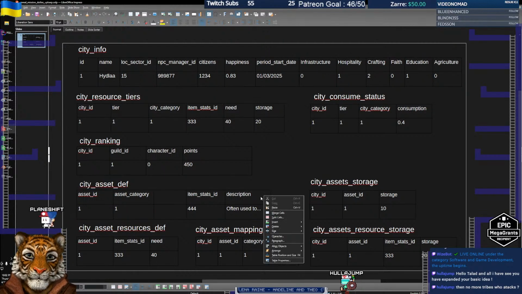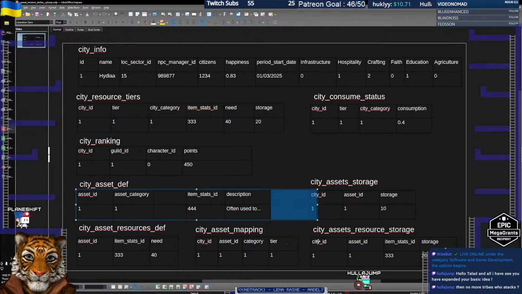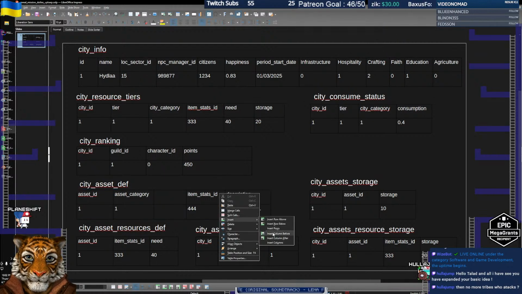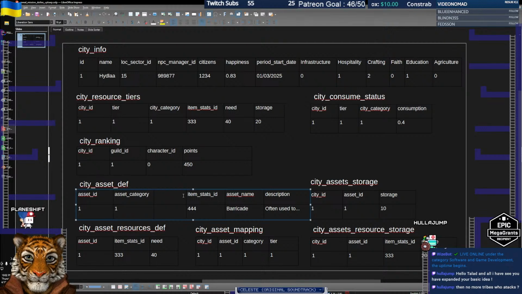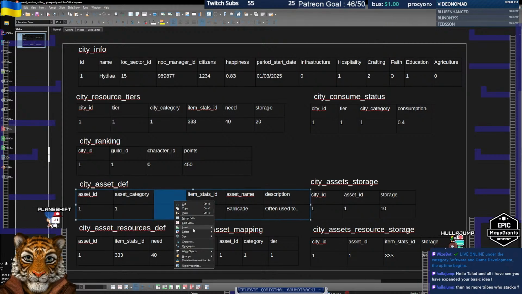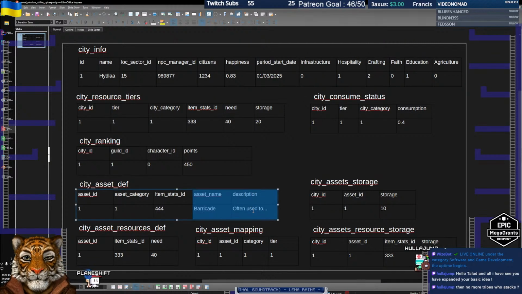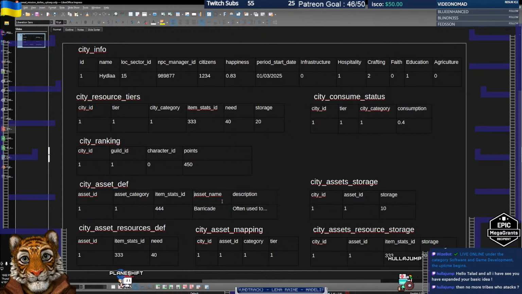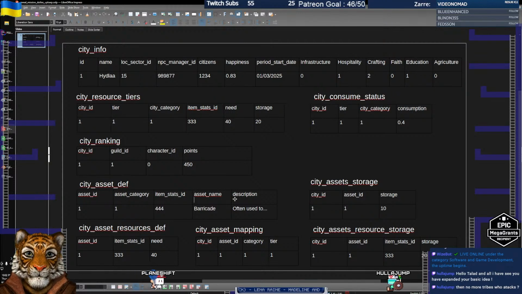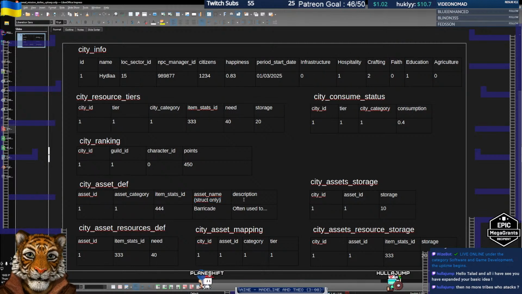So these two columns are only in the struct, just for ease of manipulation, but they are not in the database.